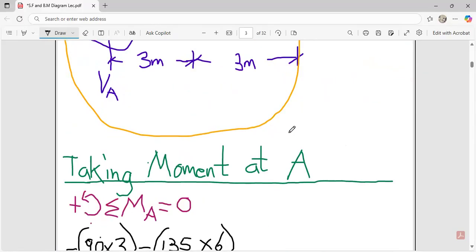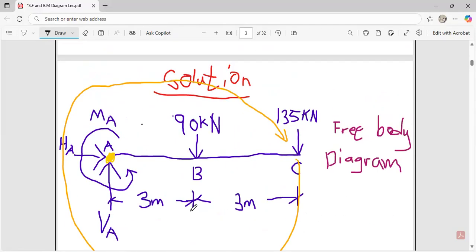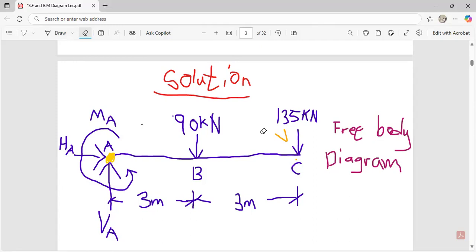Okay. Let's come back to our, we said that what? The sum of all moments at A should be equal to 0. Okay. Good. But you realize that over here, MA is not a force, but it is a what? It is a moment. It is already a moment. And we have to do what? Include that in the calculation. Okay. But MA over here, which moment do you think MA is taking? MA is taking an anti-clockwise moment.